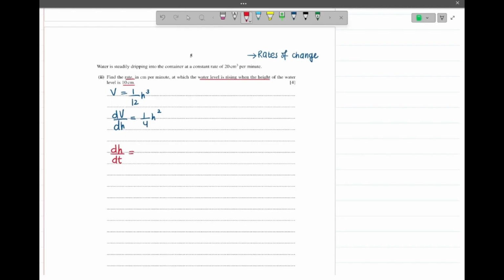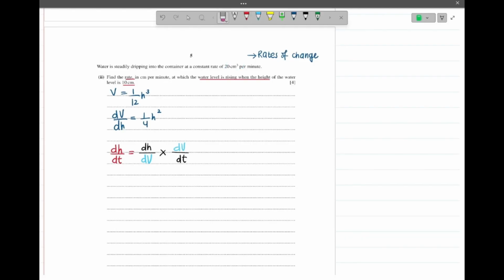This is basically what they want you to find. Now there's a particular format that we follow when we are doing rates of change. You make two fractions like this, and you'll write dh over here, which is the upper value, and the lower value you'll write it down over here. And what is the second term that is related over here? That's volume. You'll fill in the missing spaces with volume, dV and dV. Now you can see that we have already found out this value, which is this. You'll just have to inverse it for it to become dh over dV, because what we found was dV over dh. That's not much of an issue.